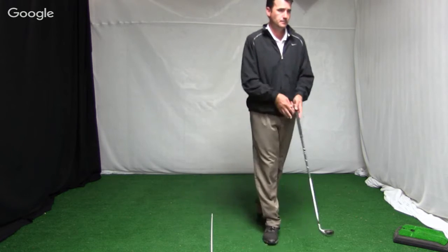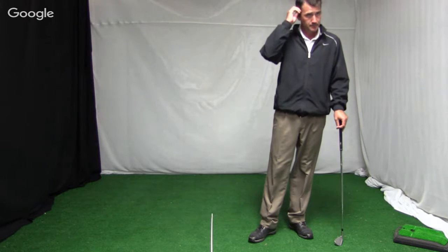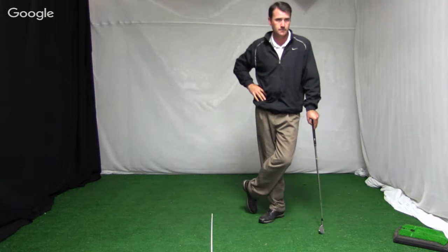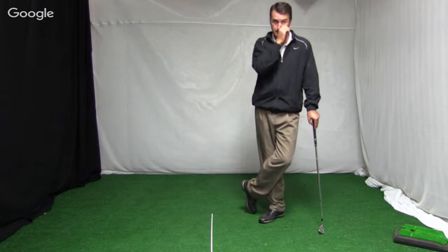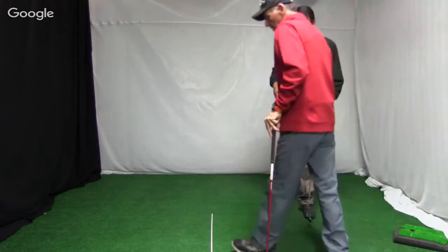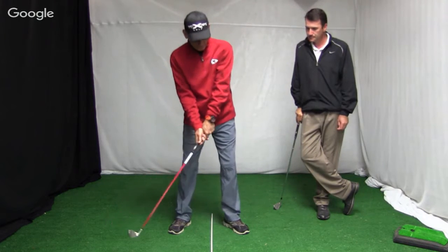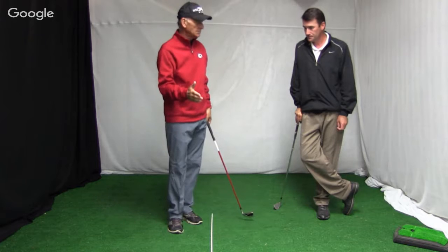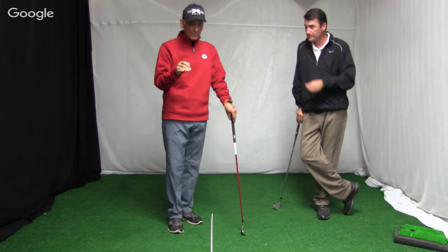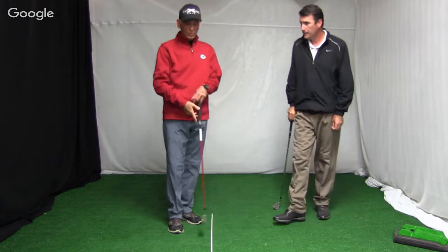All right, so we've got a couple of questions. The first one is from Bobby Clampett. It says Bobby Clampett talks about the 4 inches after impact low point, about the middle of the divot. Agree or disagree? Well, okay, so here's the deal. If you strike the ball 6 inches from your low point, and you maintain your inline condition, then your divot would be 6 inches long. If it's 2 inches from your low point, it would be 2 inches long. So the divot should always be in front of the golf ball, but I know that you spent some time down there with Bobby, so why don't you talk about it a little more?